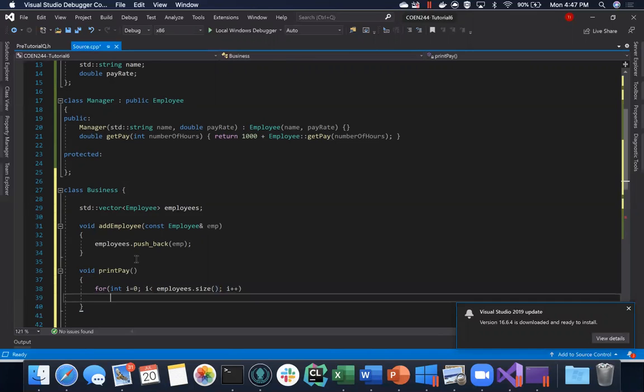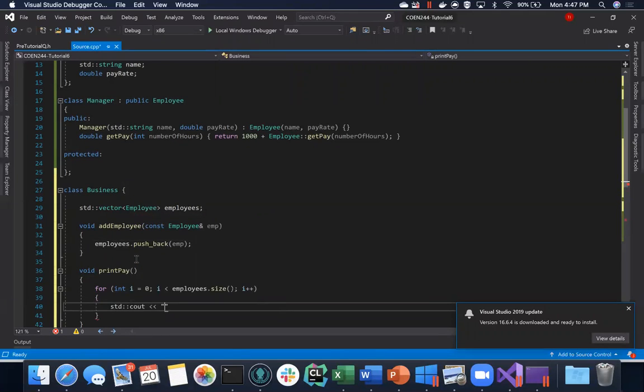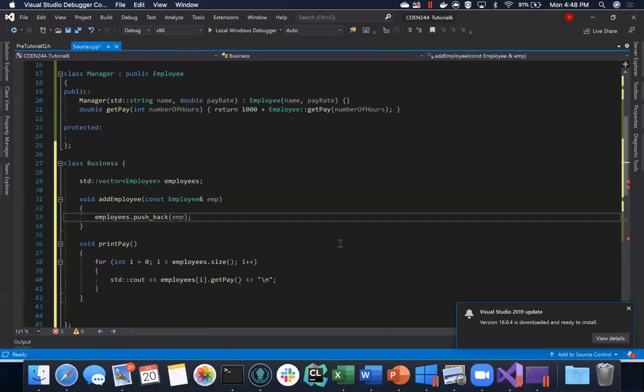I'm going to cout employees at i dot get pay and add a new line. So in short, in my business class, I have a vector.